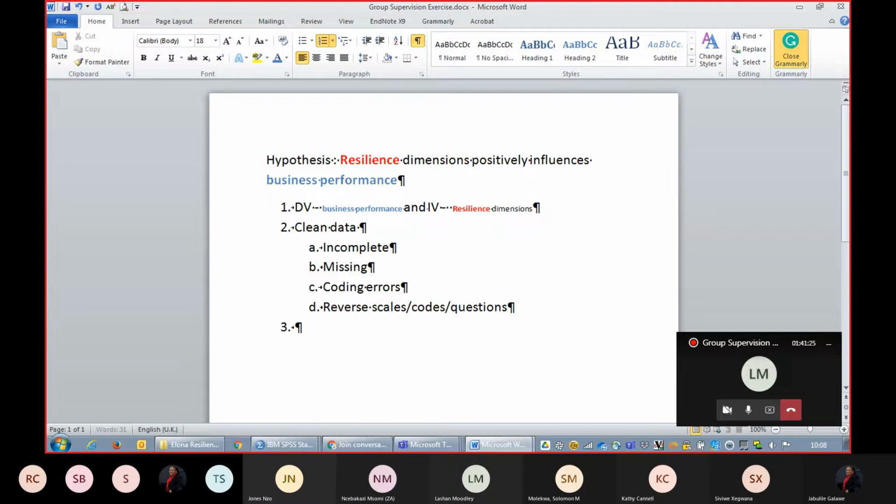Okay. Then once we've cleaned the data, what do we do next? Import into SPSS. No, Lashana, I don't want you to be the only one talking. I know you've been through this already, so you know. I want the other guys to give it a try as well. I'll take that, but someone else must respond.